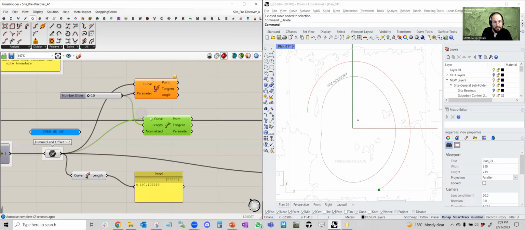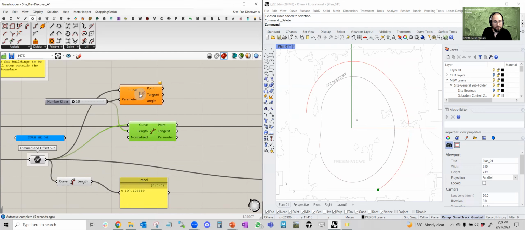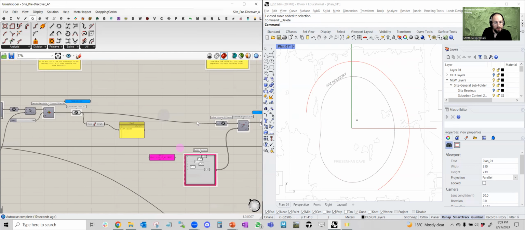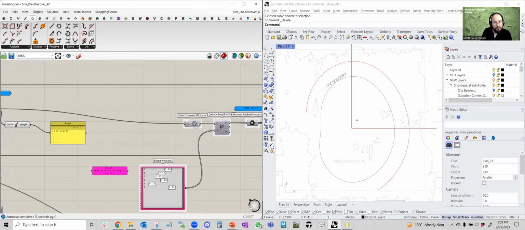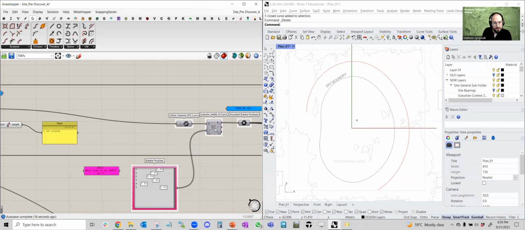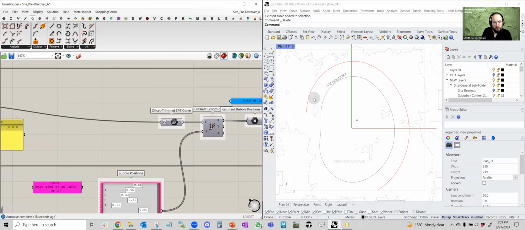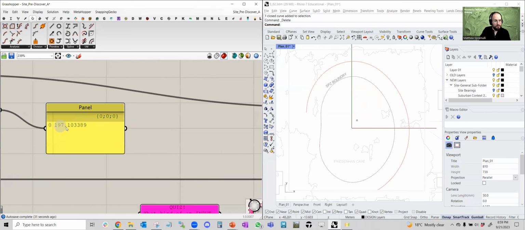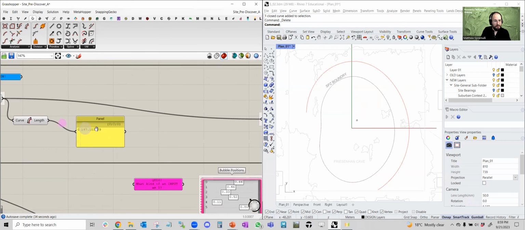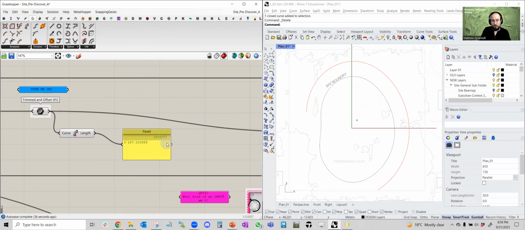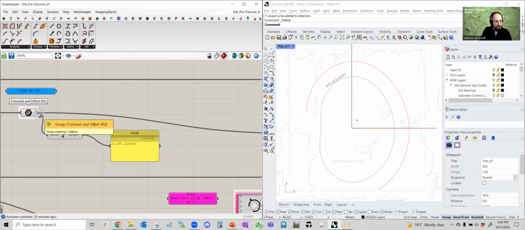Oh, so yeah, you're seeing here that it's actually even really difficult to put a point down on this curve. The reason is that a lot of these evaluate curves do really well when you boil down the curve's actual length, which is called reparameterizing, so that instead of going from 0 to 197, it would go from 0 to 1.